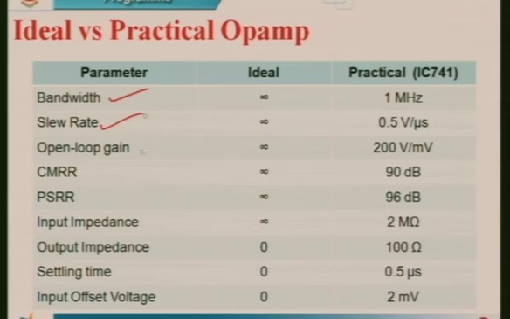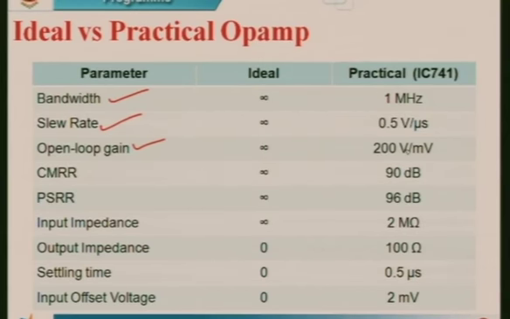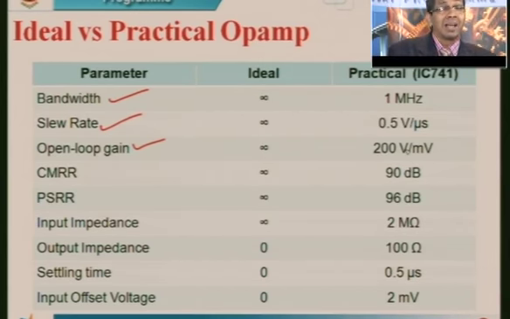But in the real world, you're not going to have such a huge gain. You are going to have something like, for every 1 millivolt change in the input, the output can change by 200 volts. But bear in mind, we can never have an output which is 200 volts. It's just a parameter. Why can't we have an output of 200 volts? Simply because the largest value of the output is the saturating output, which is at best equal to your power supply voltage V plus, or when it is negative, V minus. This we'll again see when we discuss the open loop comparators.